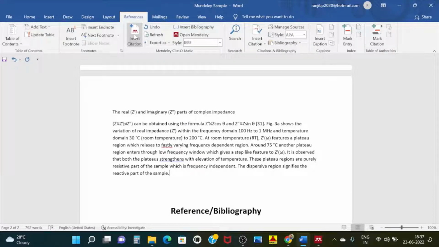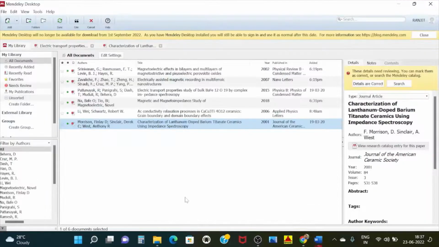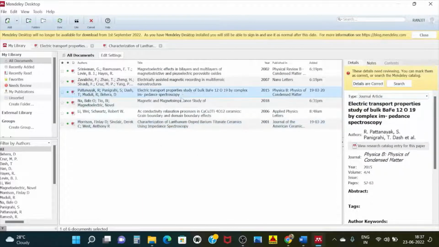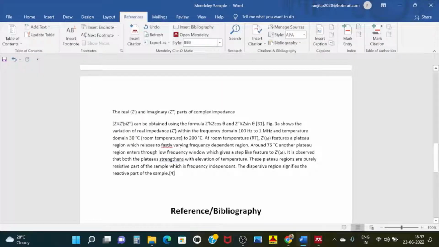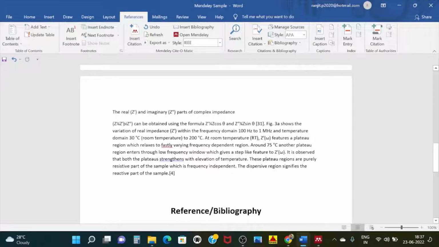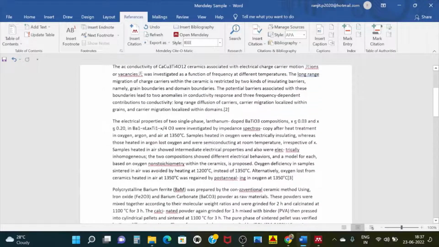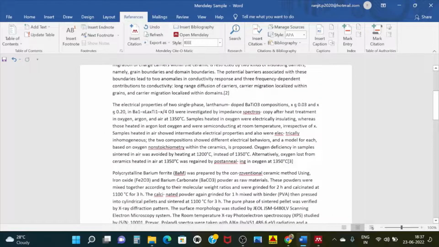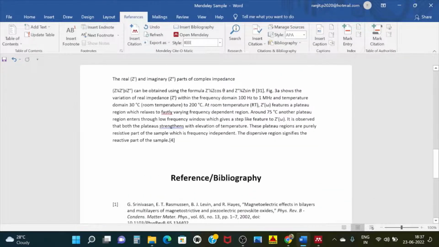Insert, go to Mendeley desktop, and I cite this paper. Click over here and then cite. Here you can see number 4 was already there, and here number 4 also appears. So serially it will cite all the journals without any mistake.